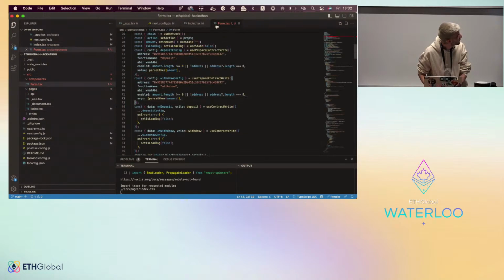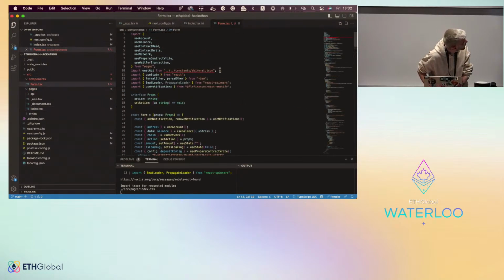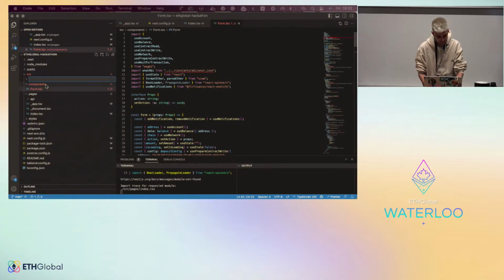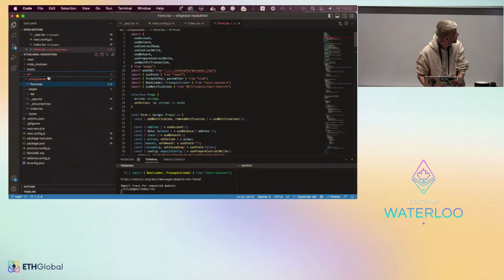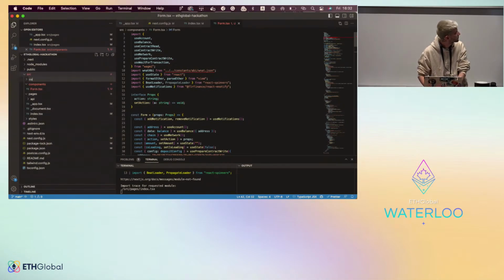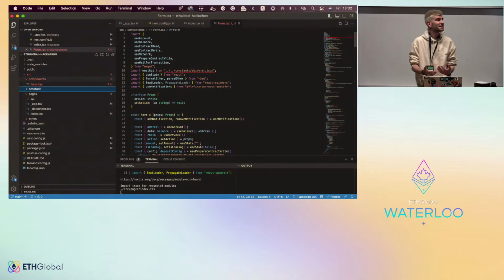Awesome. And now there is something missing here, which is the ABI. So the ABI is something very, very important, and it's something that you and your fellow backend developers or smart contract developers, however you would like to call them, will have to find a common language on.